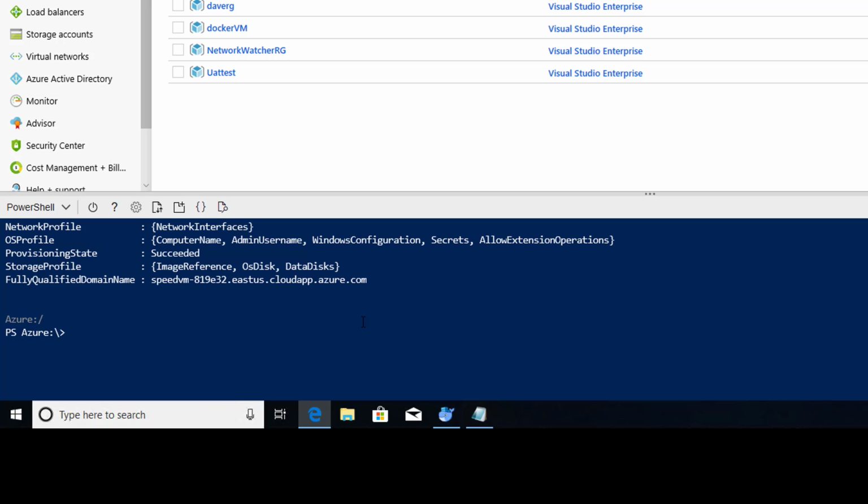And there's the name. Okay, the next thing we want to do is get the public IP address. So we'll say get AZ public IP address, resource group name, and if I do a refresh up here, we should see our new group called SpeedRG, and there it is.